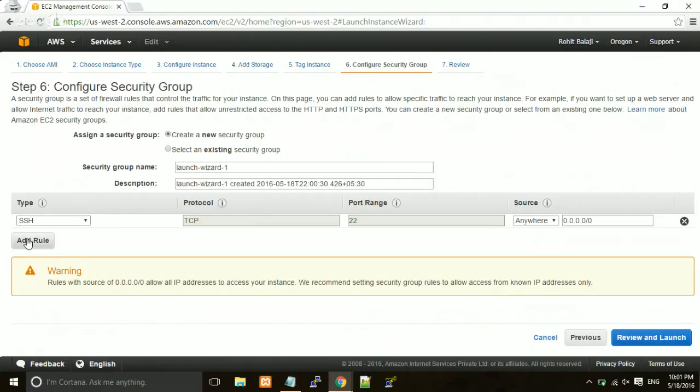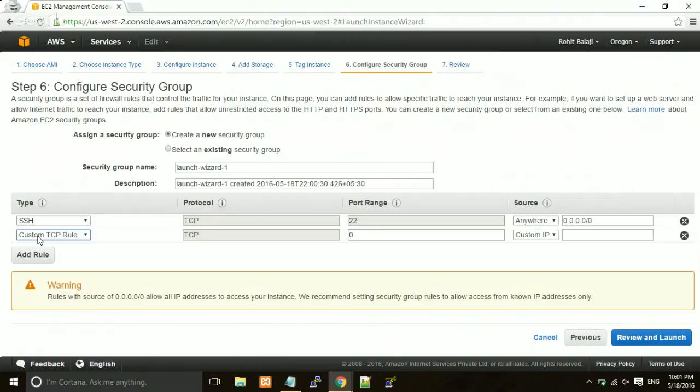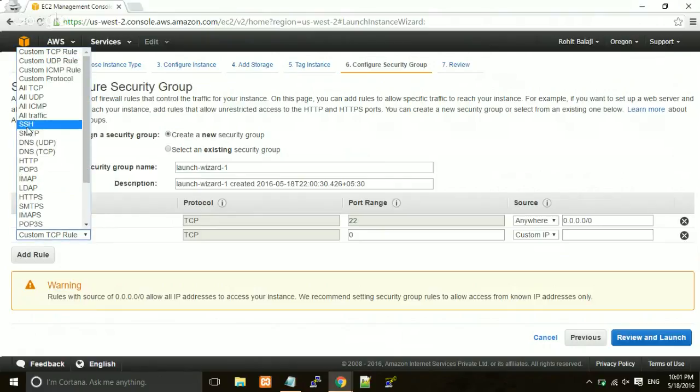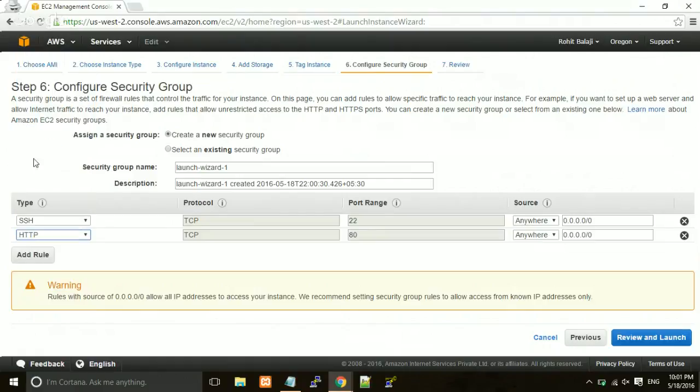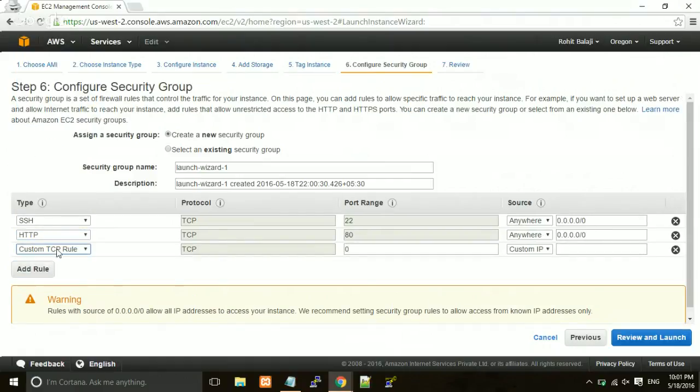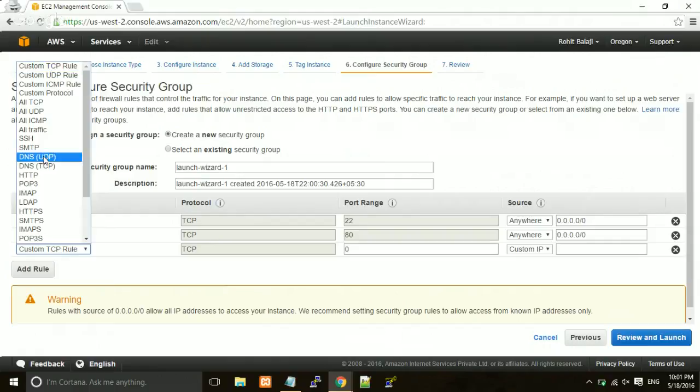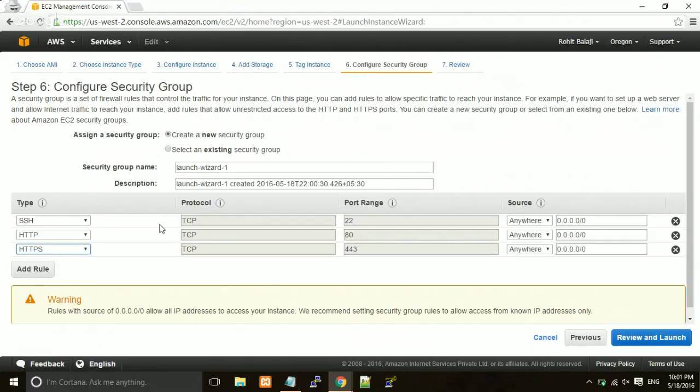The other rule will be HTTP. So you can load your IP address over HTTP as well. There might be chances you want to set up SSL, that is secure socket layer, which will be loaded over HTTPS. So you can configure that also, HTTPS. Okay, so what does this anywhere mean? It means what type of people you want.